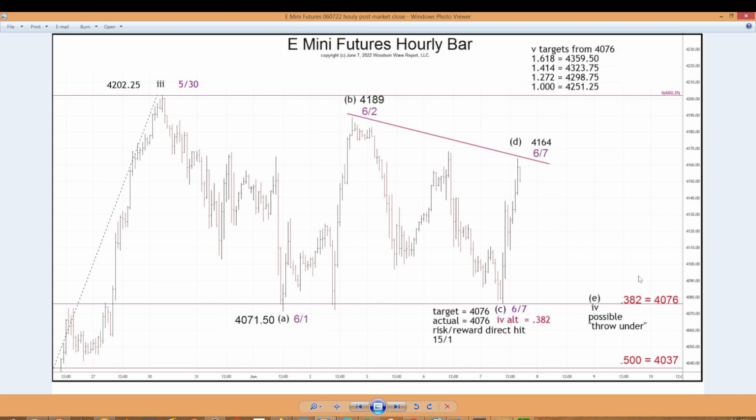But I put in here possible throw under. In Elliott's Masterworks, he talked on the triangles, especially wave E would do a throw over or a throw under. In this case, it would be a throw under. And it's another one of the tricks of the market. Okay, you see this low, basically it holds, and then we get an E wave down here, and it holds, and then if it goes under and breaks, then it throws out a fake to everyone thinking, oh, that's it, the bear market is resuming. But really, if it's a throw under, the E wave is down here, possibly down here at the 500 retracement at 40.37, and just when everybody else is jumping back into the short side, bang, here comes 5 up. So that's the trick of the triangle, if you will. We'll see how that plays out, okay?